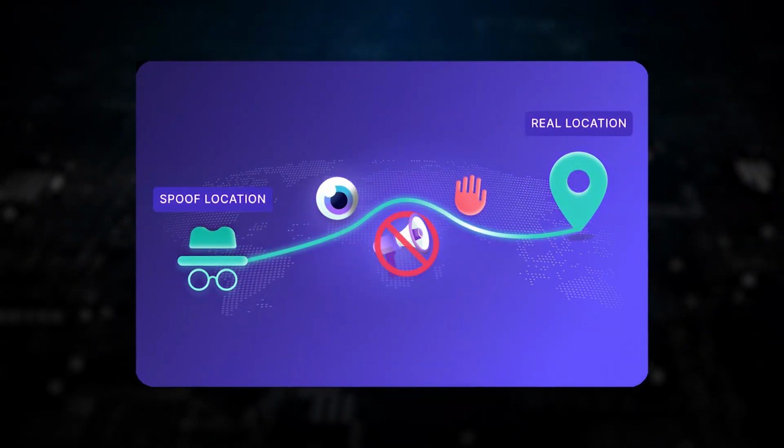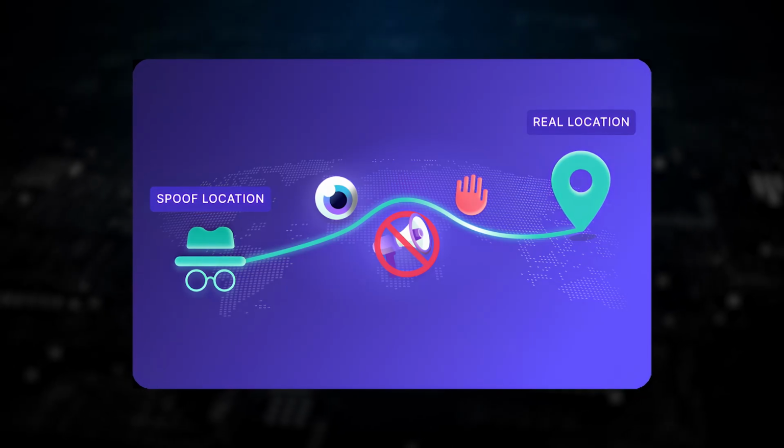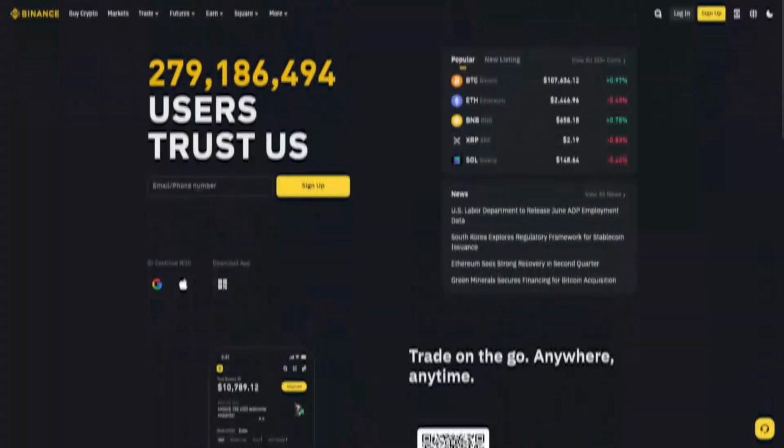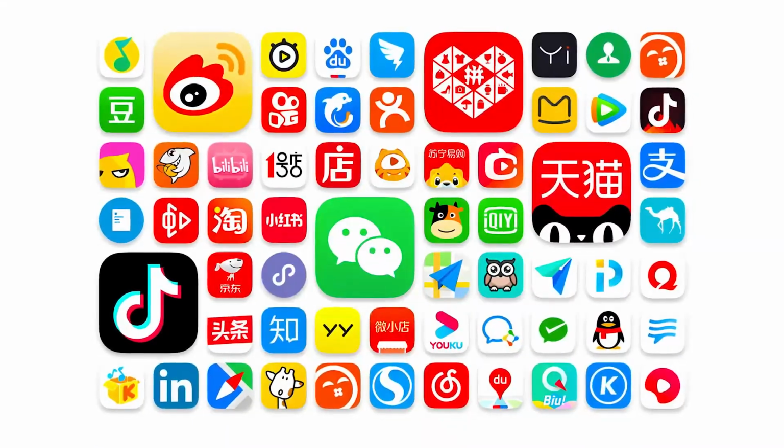Okay, so aside from security, you can also use a VPN to gain access to content that's not available in your region by geo-spoofing your location to where it actually is available. This applies to all streaming services, games, and websites, or platforms that are exclusive to a specific region.